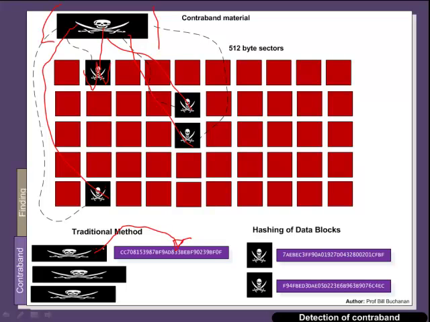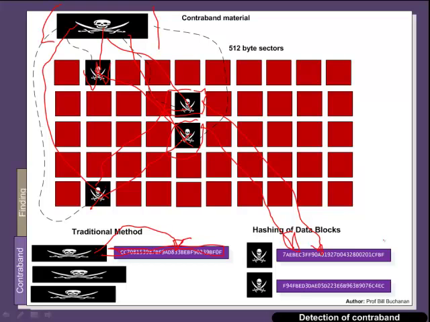In this case, we change 1 pixel and it will create a completely new hash signature and it won't be detected. An improved method is to look at each of the 512 byte blocks and to generate an individual hash signature. So if we can detect inside each of these byte blocks that hash signature, then it's likely that the whole of the content either exists on the disk or has done in the past.